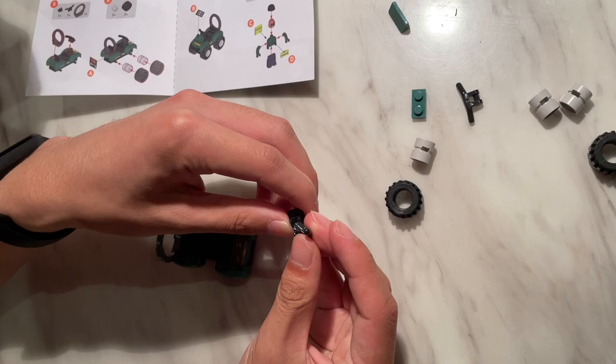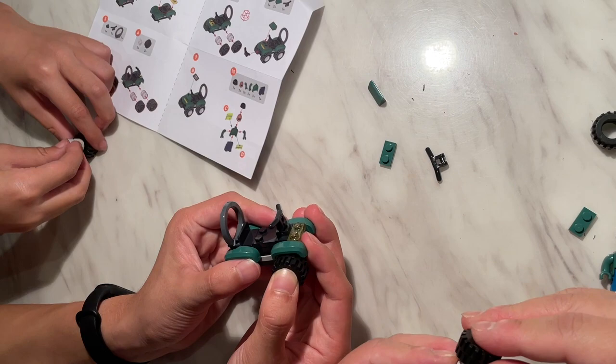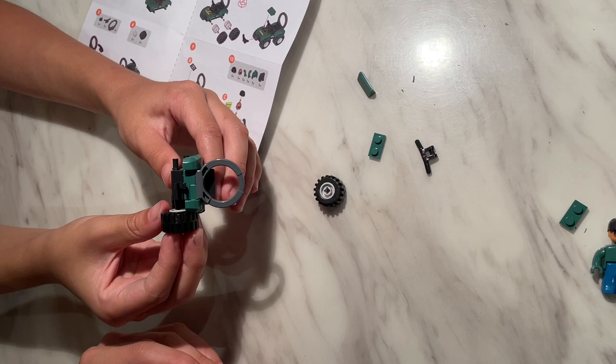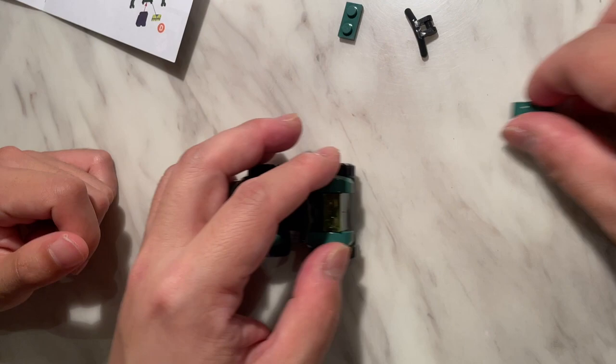We thought we were missing a part. It was actually hidden in the wheel. So I think these ones go into the wheel. Let's start making them concurrently to speed up the process. See, everyone's making this really quickly. Oh, these ones snap on quite well. And then we've got these last few bits here. We'll put the stickers last.